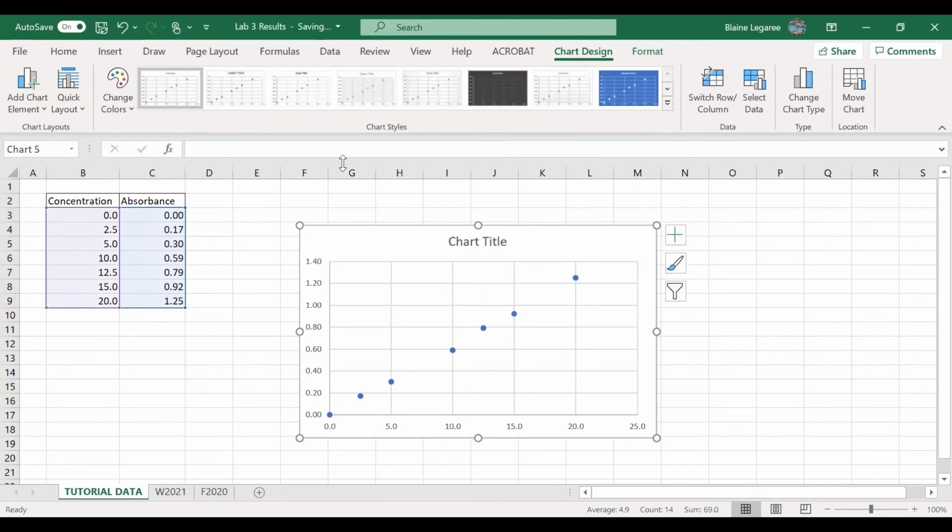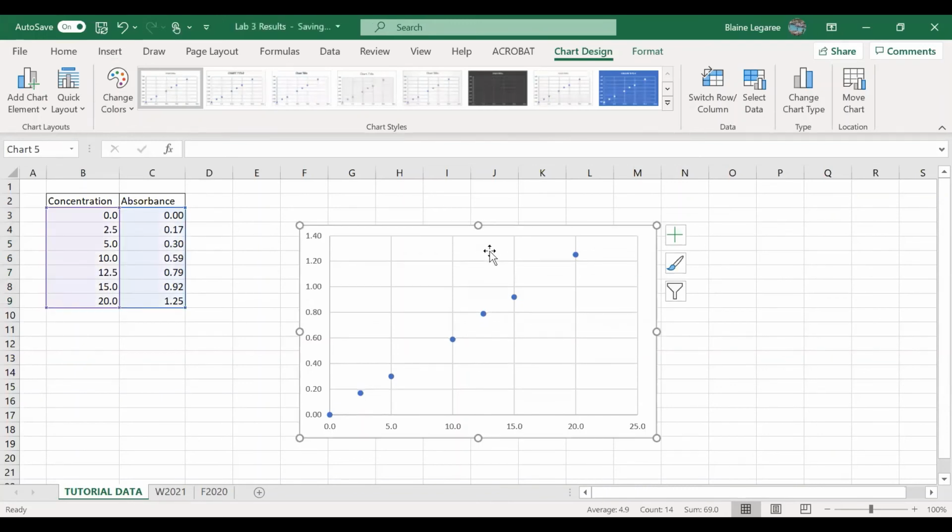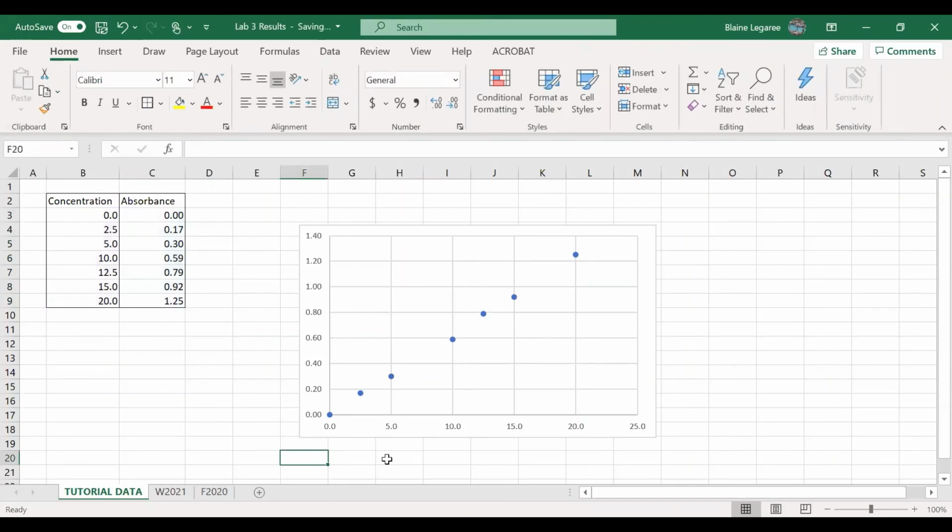So first we need to just fix this up a little bit. Notice there's a title up at the top. We don't want titles at the top in Biology 107, so I'm just going to click on this and then hit delete to remove that. So you can put your title down at the bottom if you like. So figure 3-1, give it a descriptive title.